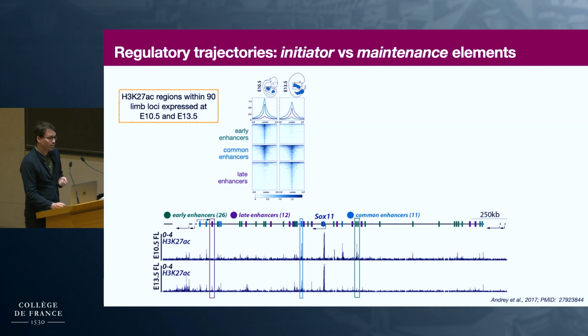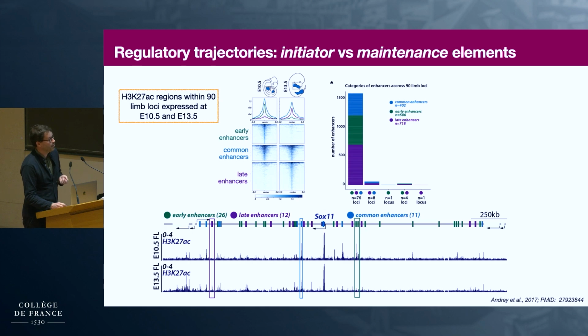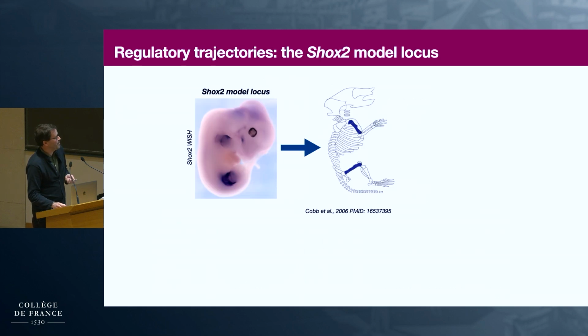And actually, most of the loci we are looking at have the 3 classes of enhancer embedded within their regulatory landscape. So this is a very broad description, but of course, if you want to test if these enhancers truly act independently, and how their activity is integrated at the level of the promoter to enable the formation of an expression pattern, you need to go to a specific locus and try to test the hypothesis.